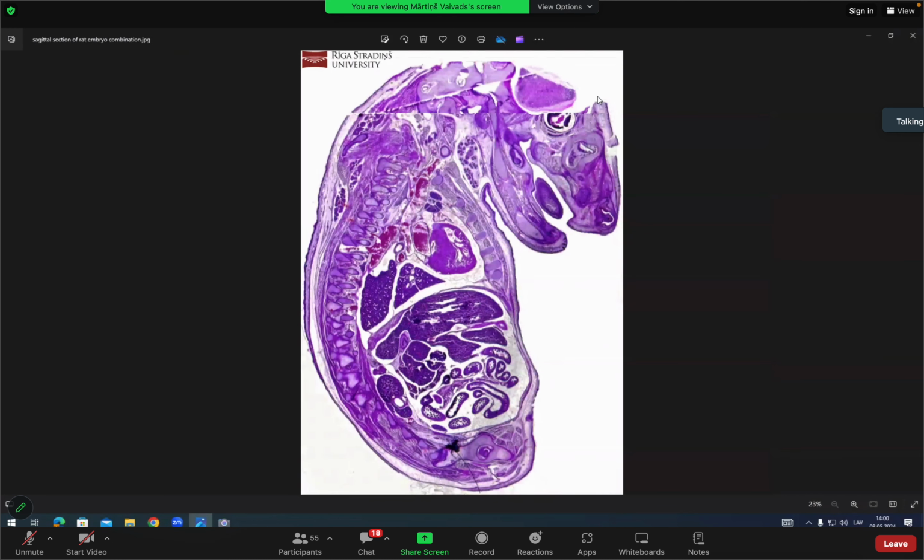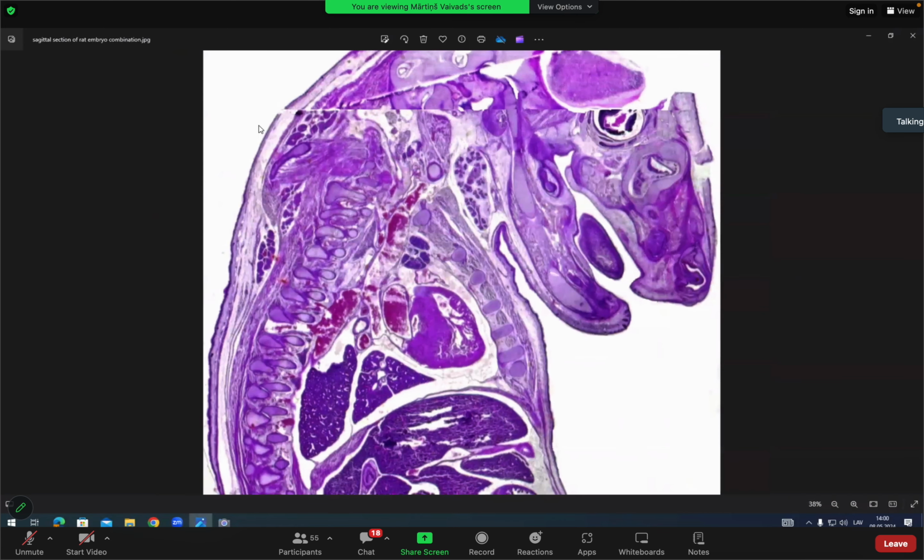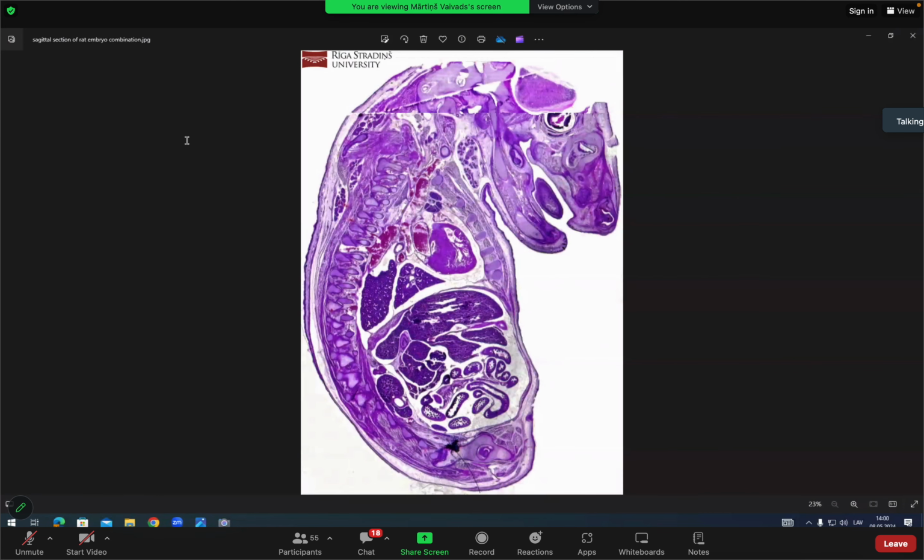And what else? Again, this slide is special because you have the eye. So there's eye development even in this slide. Eye is here, and also the ear appears here. So the inner ear development. But again, some of these variations you will need to check on your own. We are out of time, but thank you very much.